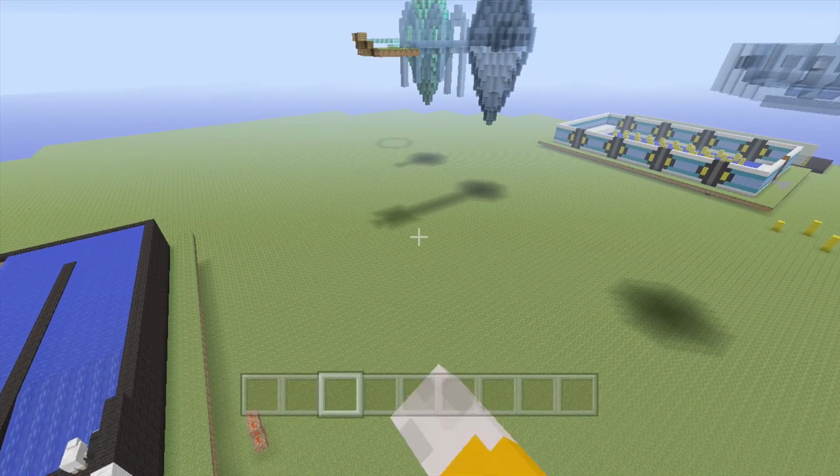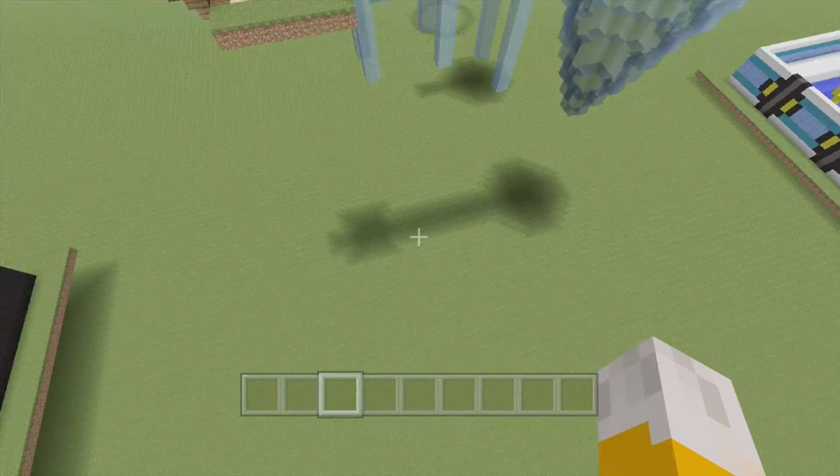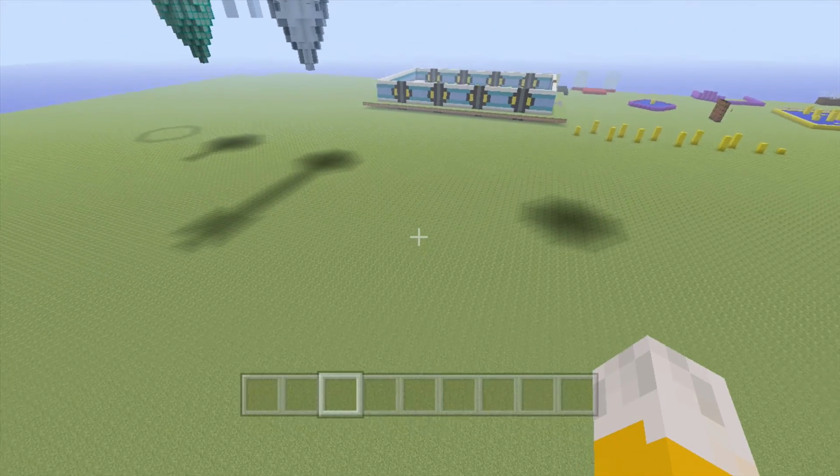And that looks like a key. Look. The shadow from the ice cream shop looks like a key on the floor. Who'd have thought?